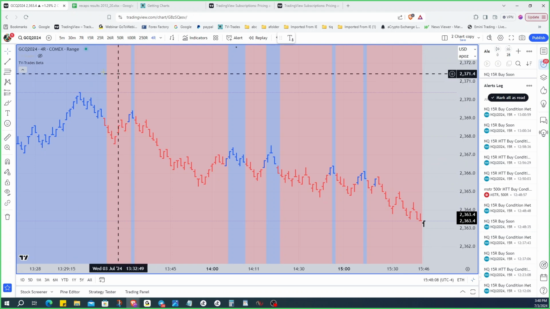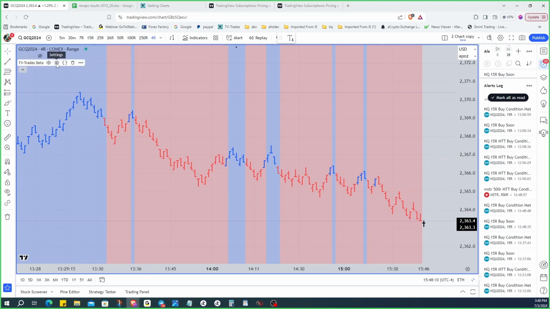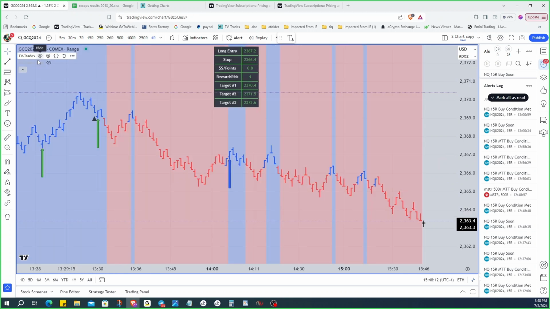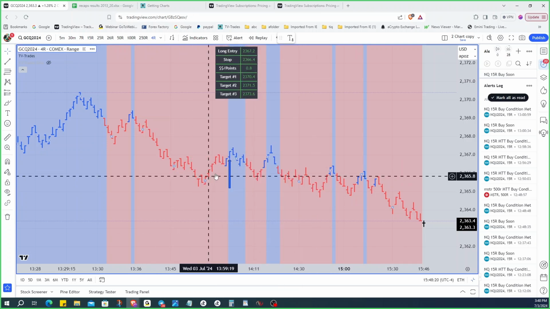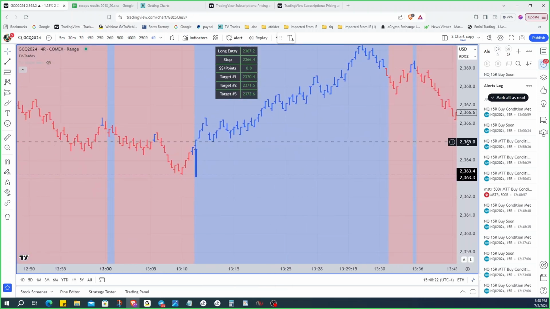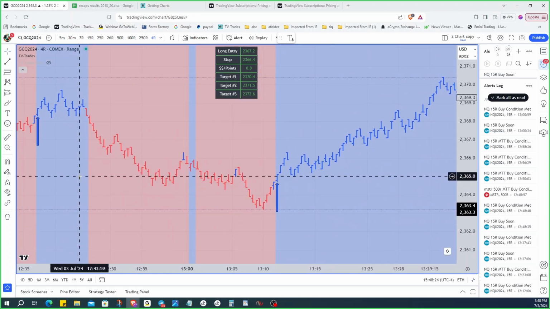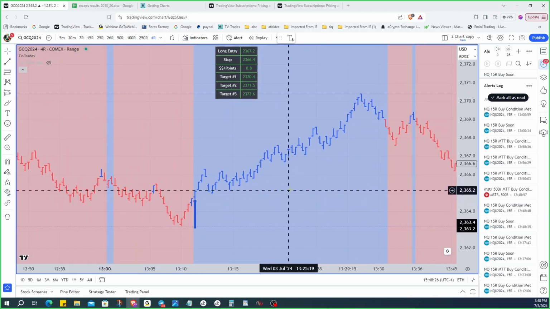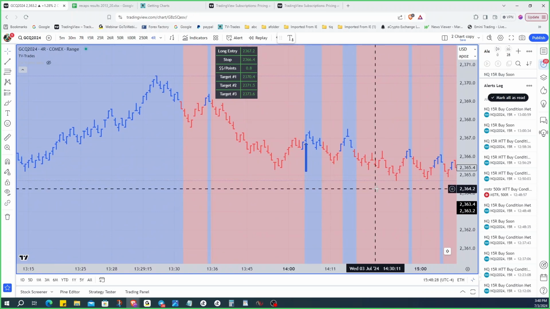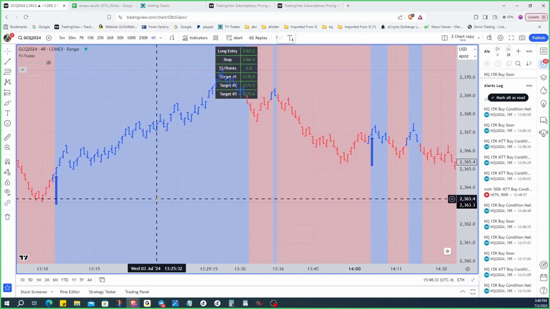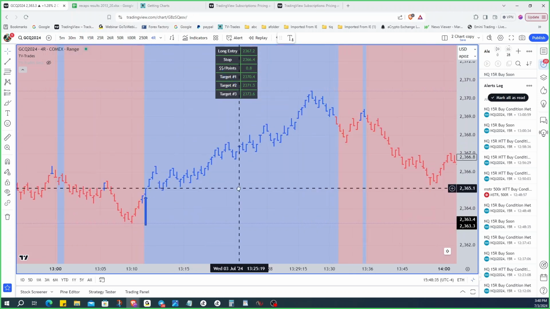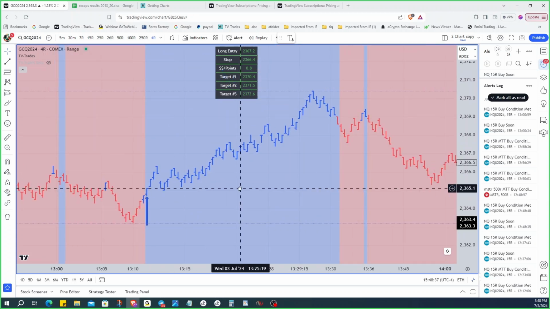Alright, and then when you put the TV trades on, this is the beta version. So if you put the regular TV trades on, it's going to look like this. You're just going to have long trades, because I designed TV trades for stocks more than I did for futures. I mean, it works great with everything. It works great with ETFs, stocks, futures, options, forex, everything. But the majority of the people in here want to see futures.